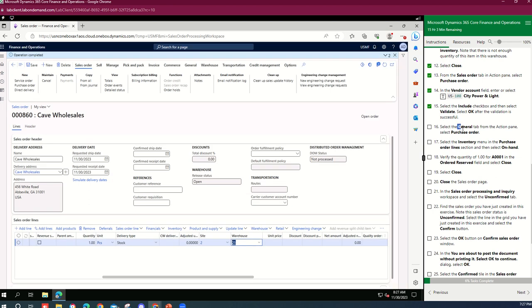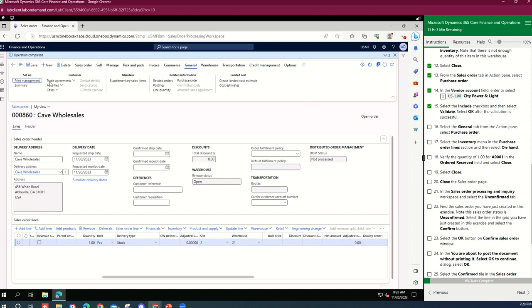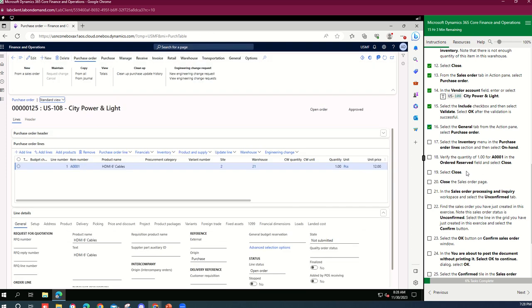Now under the general tab from the actions pane, select the purchase order. Check the purchase order that we created in relation to this sales order. Okay, so all done.